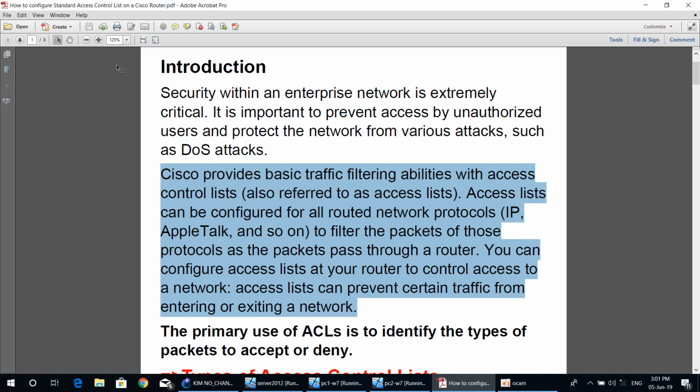You can configure access list at your router to control access to a network. Access list can prevent certain traffic from entering or exiting the network. The primary use of access control list is to identify the type of packets to accept or deny.